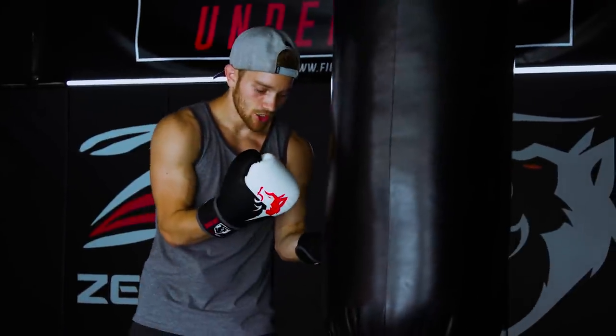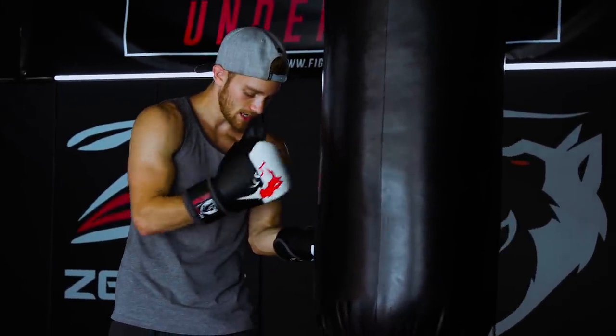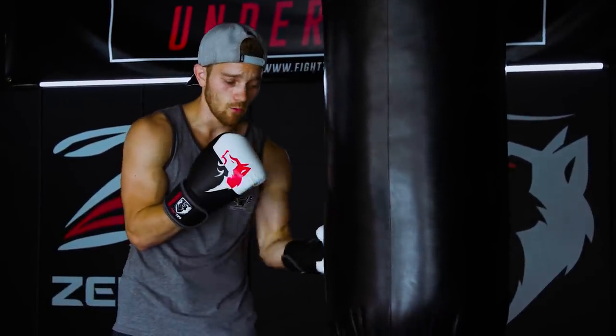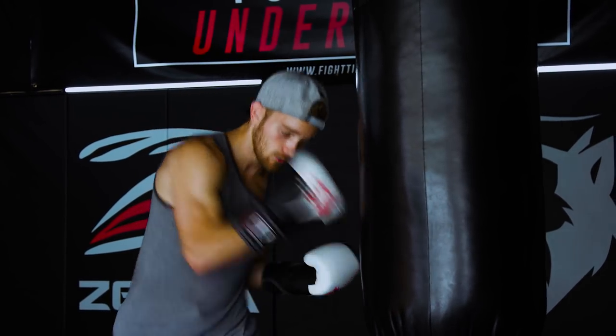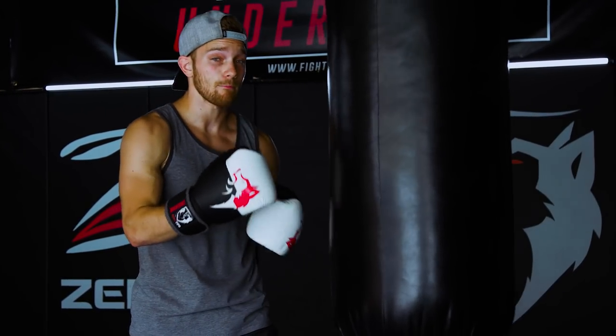I'm gonna do that same punch, but a little different. The fist is backed by the elbow, the shoulder is close to the body. I'm not gonna get nearly as much of a wind up, I'm just gonna punch from here, but you'll notice the bag swings just as much, okay? Not as much of that pop or smacking motion on the bag, but that's okay.